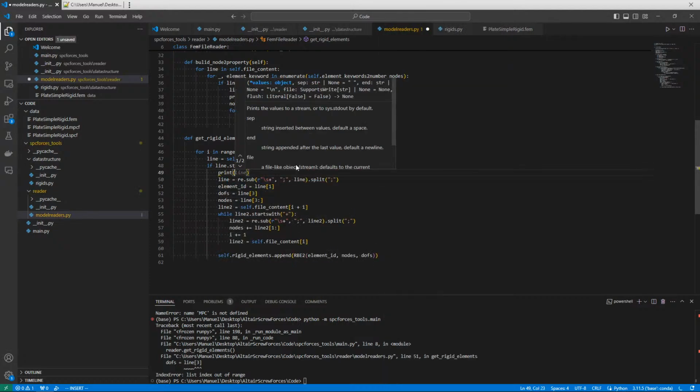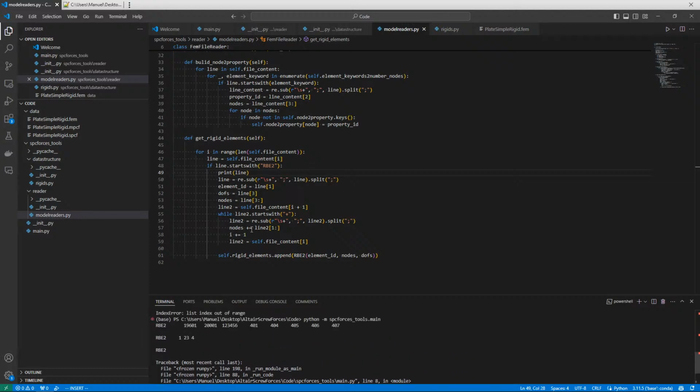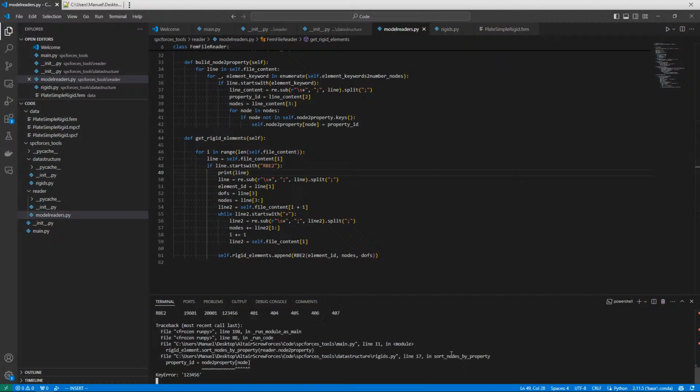Really? Let's print the line. I want to see that. Yeah, alright. We changed it here. Yeah, sure. So that's not original data. So that was the problem. Now, key error 1, 2, 3, 4, 5, 6.